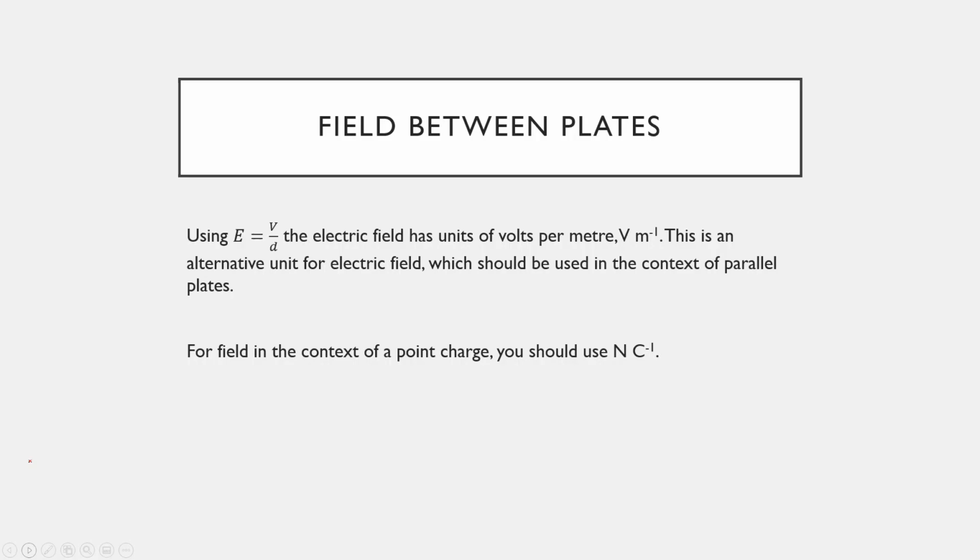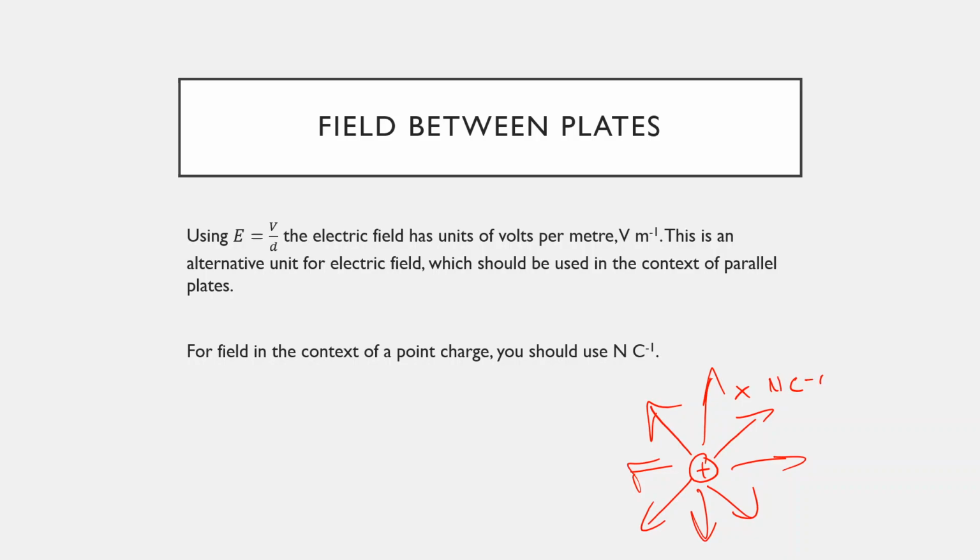Now you may be wondering, what are the units of this electric field? If we're talking about a point charge, a positive charge radiating its field out into space around it, and you want to work out the field strength, say here, that would have units of newtons per coulomb. When we're talking about parallel plates though, because of the way that we calculate the field, it's more appropriate to use units of volts per meter. So it's an alternative unit. They're equivalent to newtons per coulomb. It's the same thing. Both are talking about the electric field. It's just that when we talk about parallel plates, you should probably use volts per meter when you write down your answers. For point charges, use newtons per coulomb.